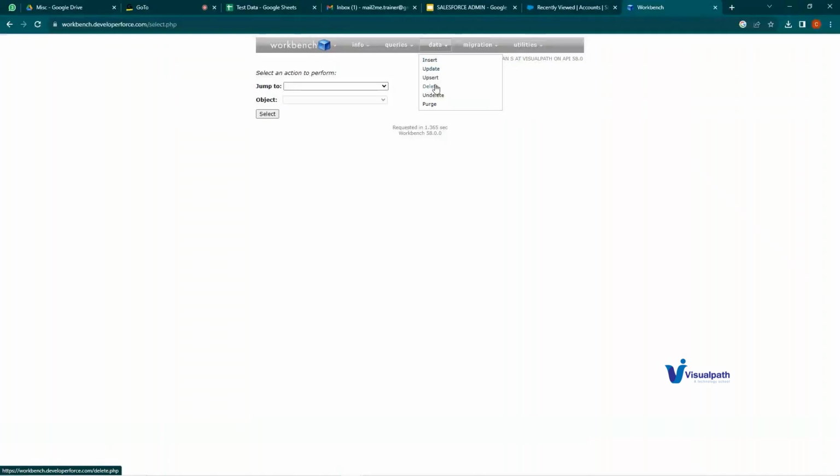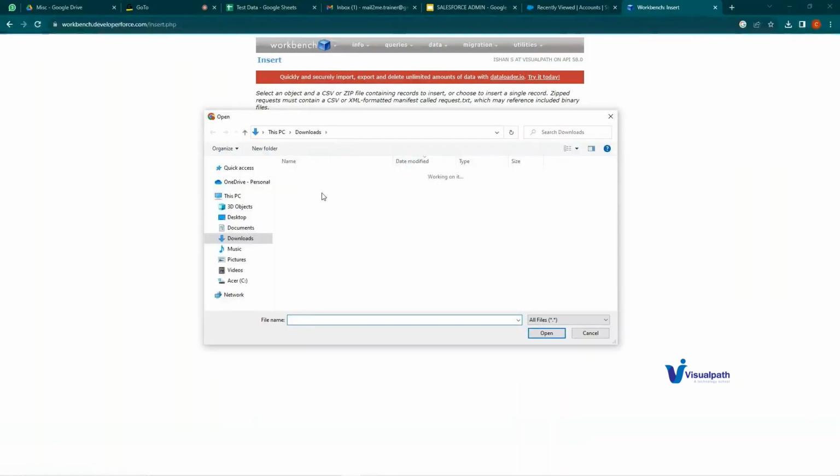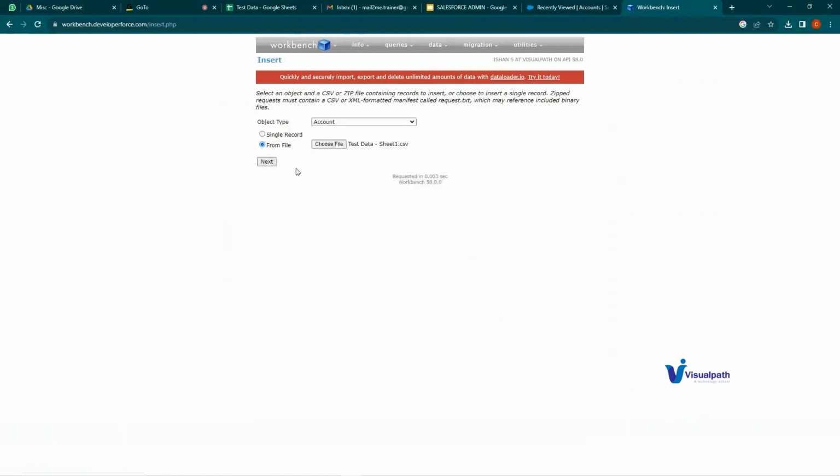Insert, update, and delete. So let's say you are clicking on insert. The same way, you have to select the object, you have to select the file, choose the file how we selected the file, and then click on next.